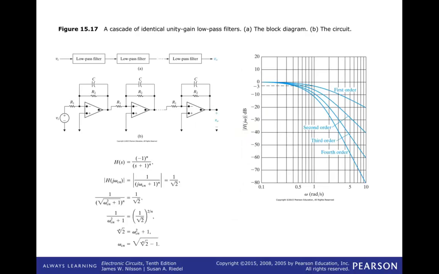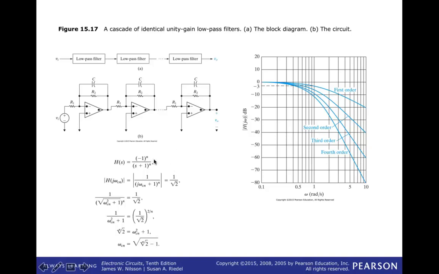All right, as one final review, we did discuss how it is possible to get a higher order filter by cascading more than one filter together. This is an example of what happens as you cascade single stage low pass filters together. Here is the Bode plot showing a first order, then a second order, a third order, and a fourth order. This dashed line illustrates the 3 dB down point, which would be our defined cutoff. You can see illustrated here what we've discussed in class: the 3 dB point shifts as a function of the order of the filter.